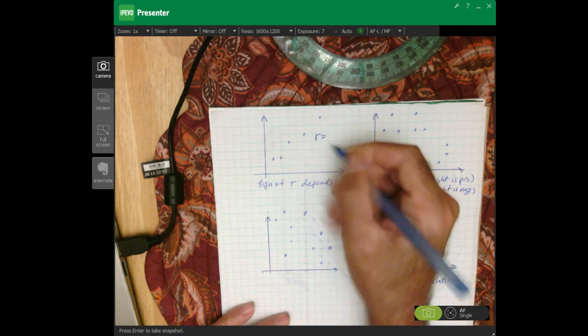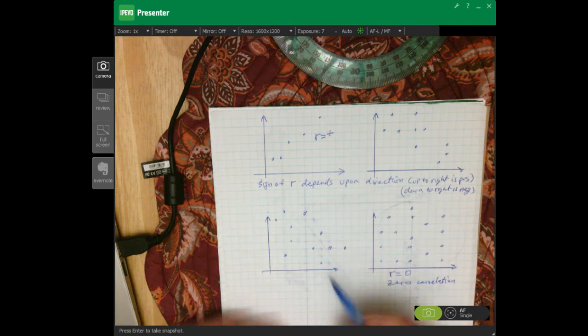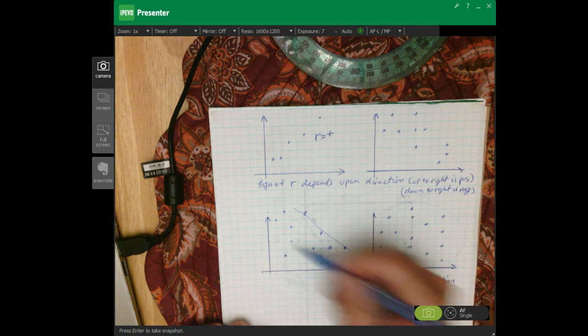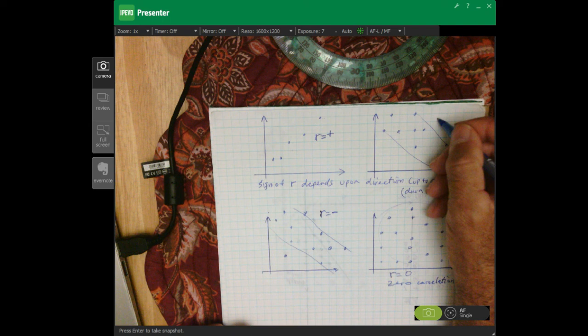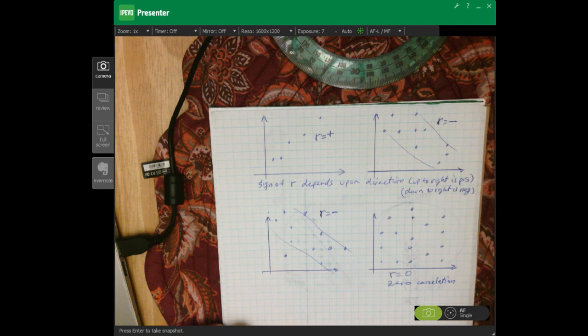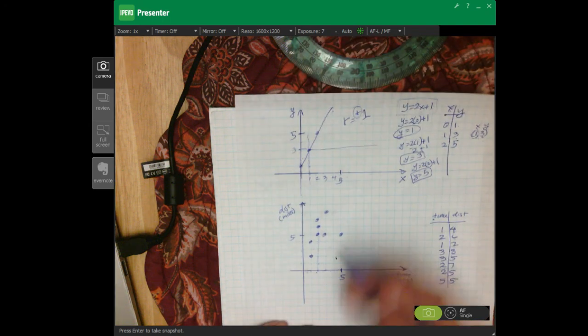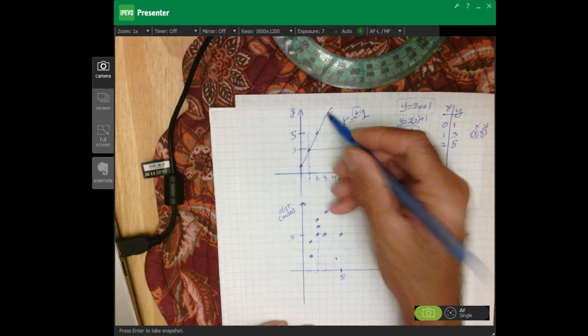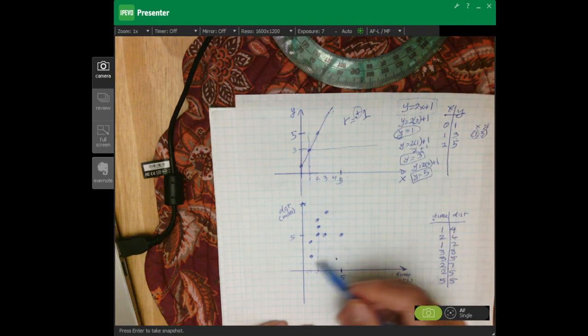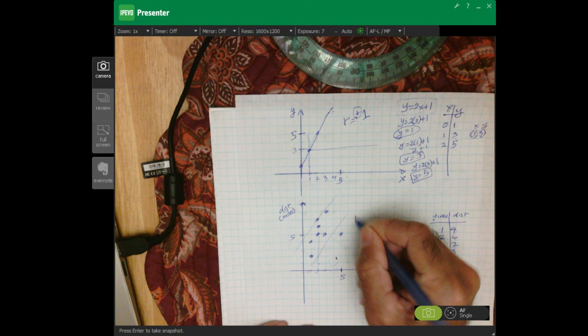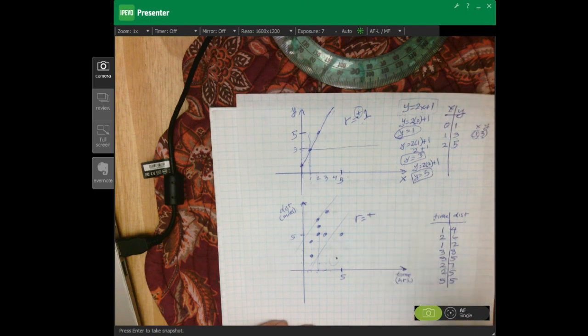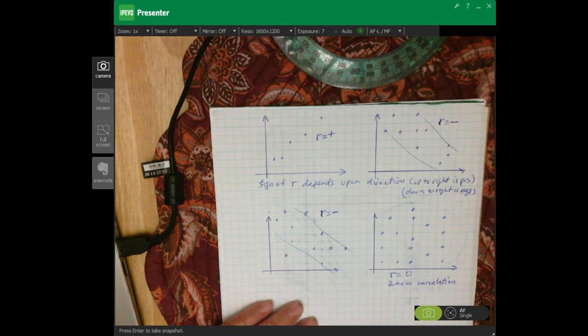Down to the right is negative. So this one, R would be positive. This one seems to be going down. So this one's negative. This is down. So this one is negative. We look over here. The original one, that's positive because it's going up to the right. This one, I would say, even mostly, if we ignore this one especially, it's mostly going up to the right. So R is positive.